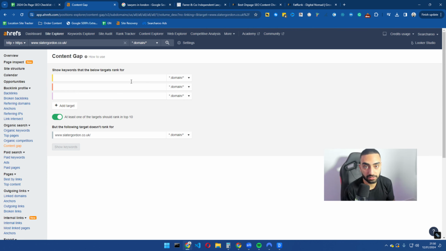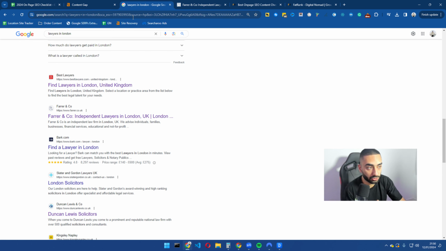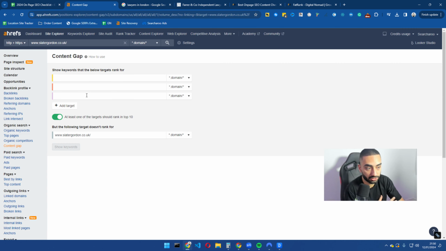Now, in the competitor gap, you can have lawyers from different towns. For example, slatergordon.co.uk is based in Manchester. I'm going to be using lawyers in London to compare my articles to. The reason why I'm doing that is because lawyers in London have the same laws that they need to abide by as lawyers in Manchester or in Newcastle. So that's the reason why I'm doing it. I'm just trying to cover the topic in its entirety when it comes to law.